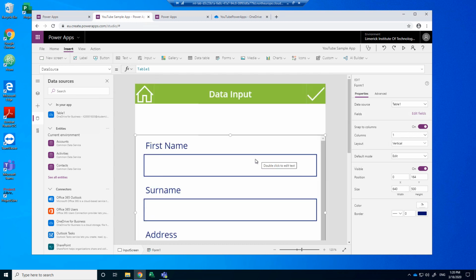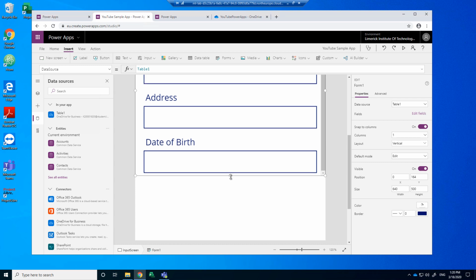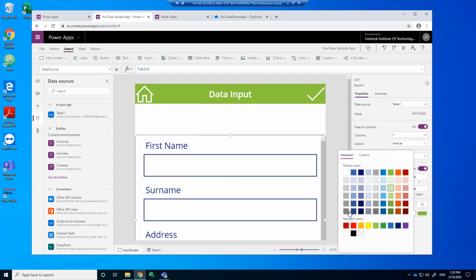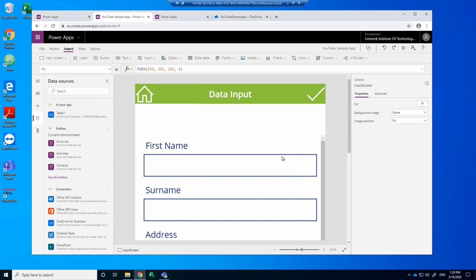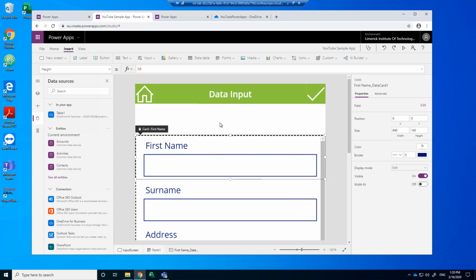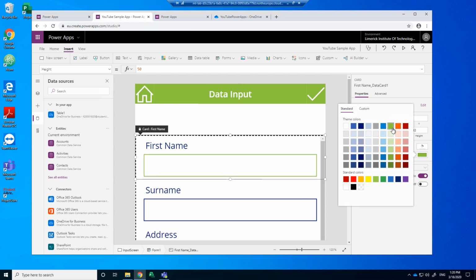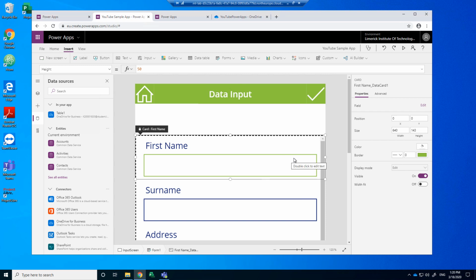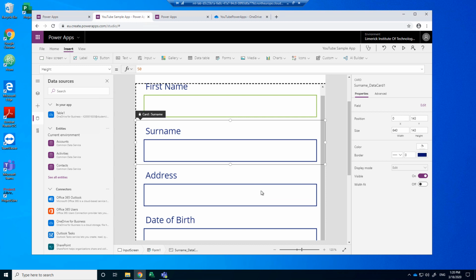Now, that should give me those. Let's put those down a bit. And in terms of the usual kind of coloring issues, we can set the border to be our usual kind of color there. And then we need to get into each of these. So if I click this, change that to green maybe. That's done that. That one, I'd much prefer if it grabbed the whole lot in one go. But if it doesn't want to, it doesn't want to.